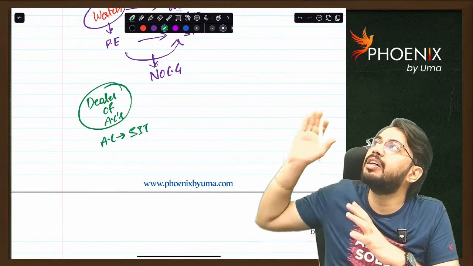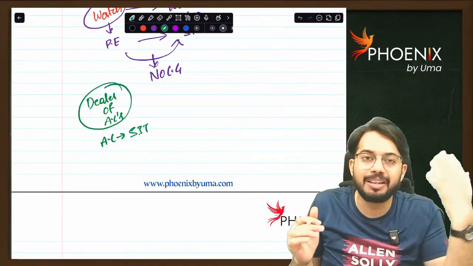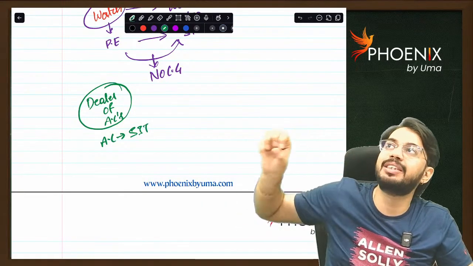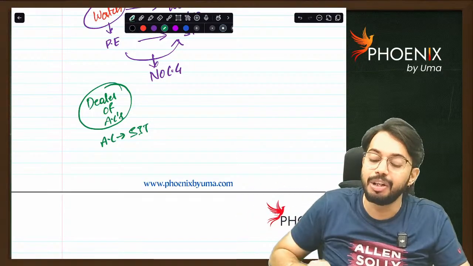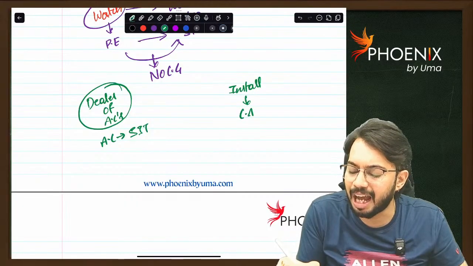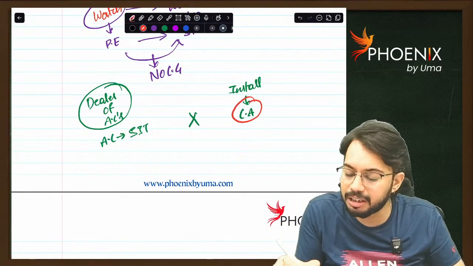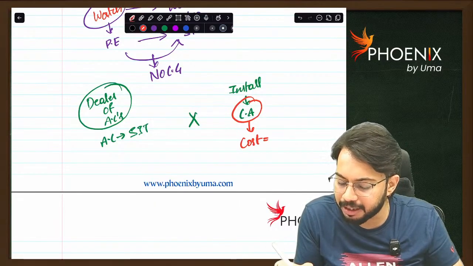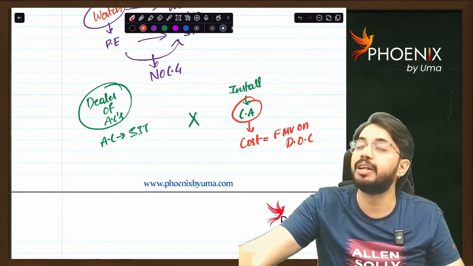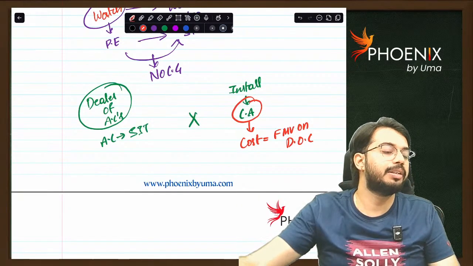But in my showroom, one AC got damaged. What will I do? Will I go and purchase another AC? I am the dealer of ACs now. So from my stock, I will take one AC. I will install that AC. Am I correct? So whenever I install that AC in my showroom, I am making it a capital asset. So on conversion of stock in trade into capital asset, what is the cost of capital asset? Cost of capital asset is equal to fair market value on date of conversion. Clear? Are you able to understand? This is the concept.